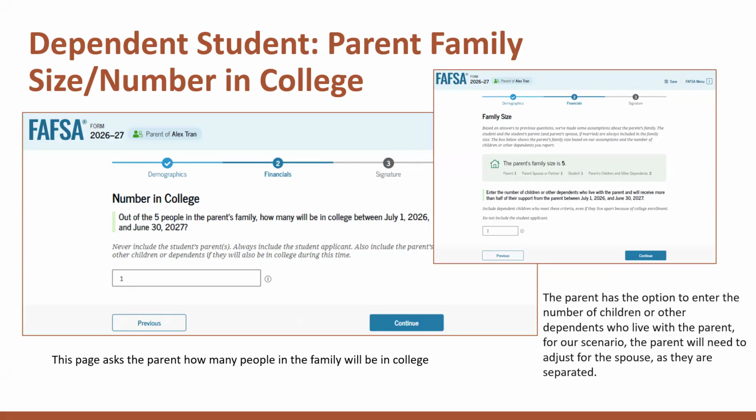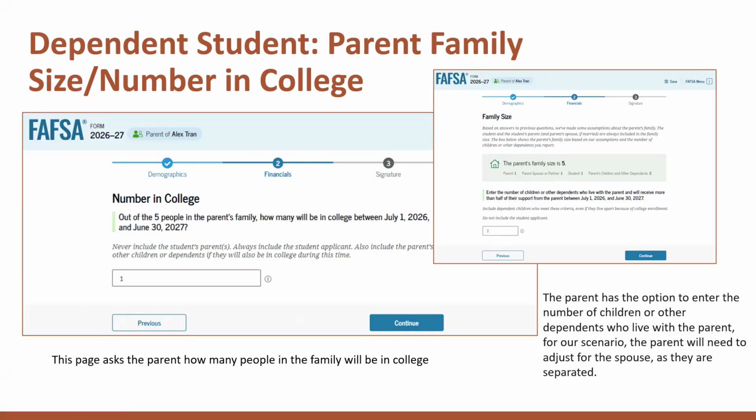When they're going through the form, I think what's important here, the prototype won't do this automatically, but in the real FAFSA, when the parent selects that they are separated and not living with their spouse, that parent's spouse or partner number should automatically change to be 0. So the parent cannot change the spouse information. They can change the number of dependents down below, but that number would automatically change for purposes of the FAFSA.